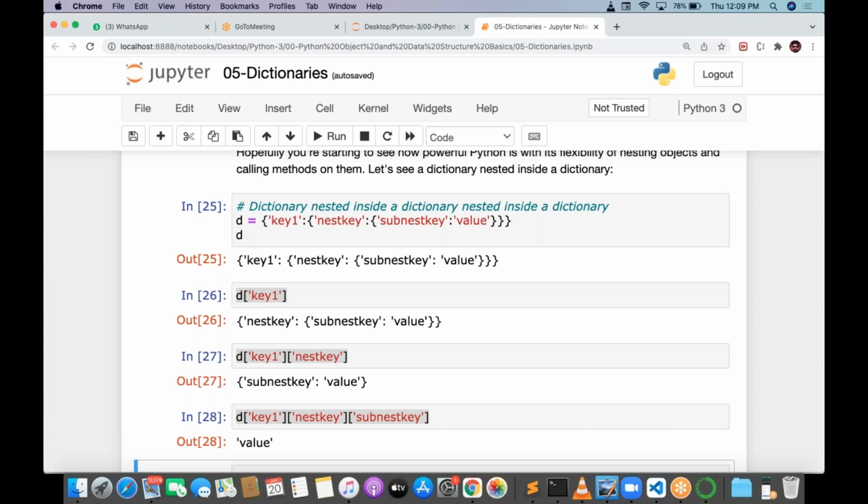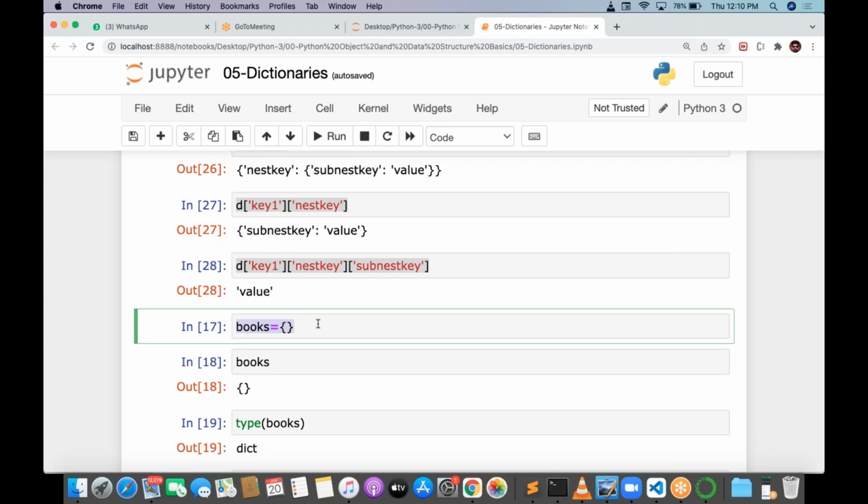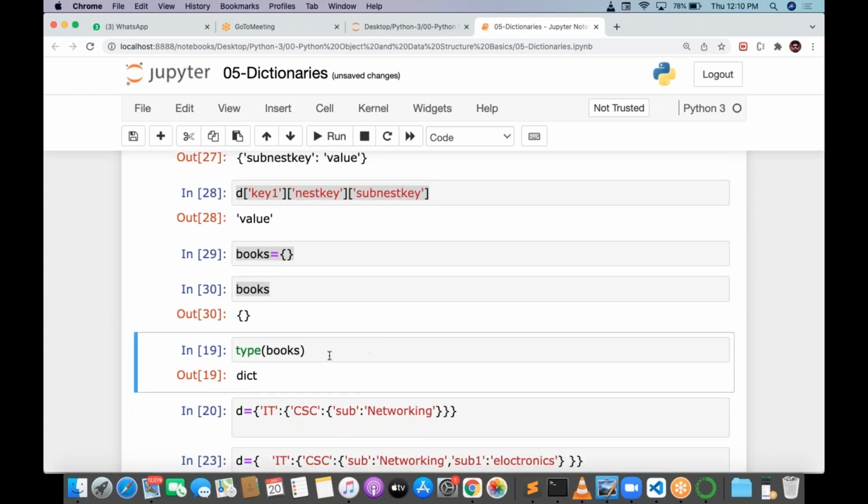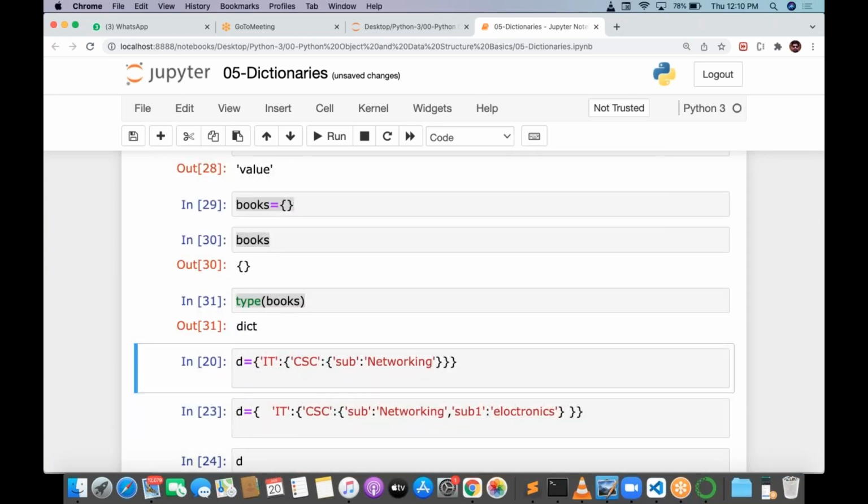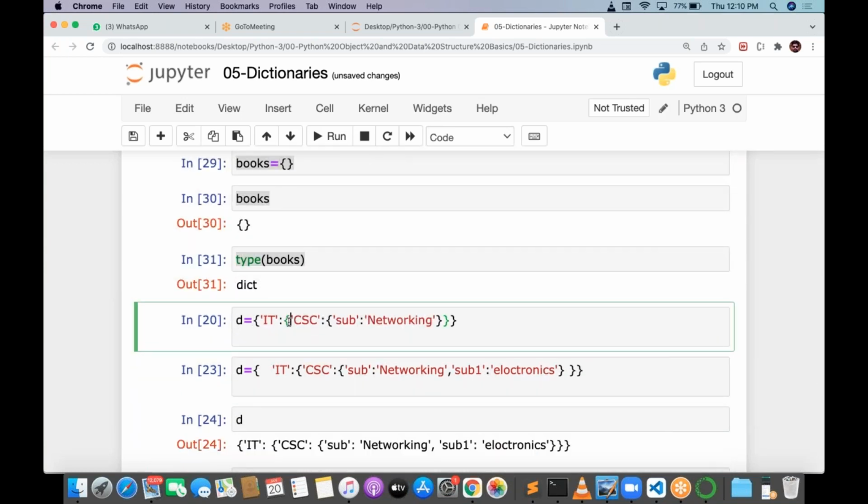Open the home door first. Open the bedroom door. Next, open the locker. Bathroom door. Yeah, that's what actually. And here, books, empty dictionary. Type of books, dict. Okay, this is one nested.